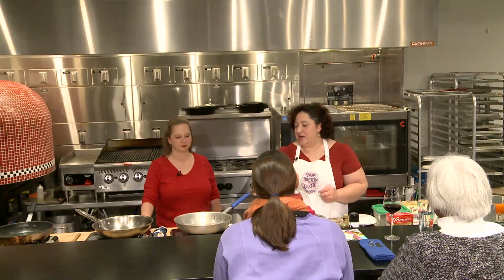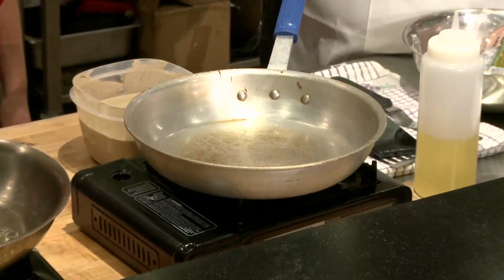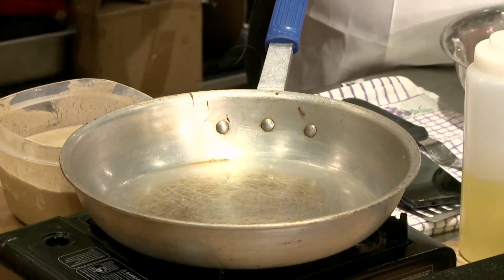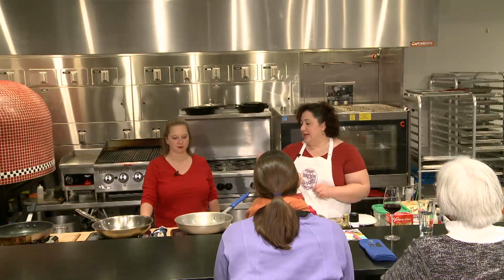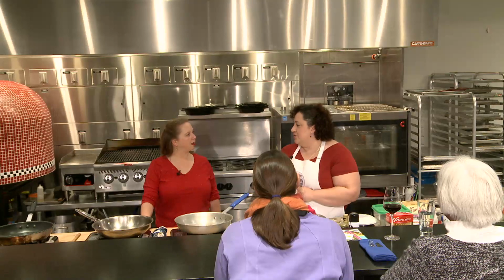So you heat up your pan, you pour some oil in it, let it start to smoke a little bit, turn the heat off, wipe out all your excess oil, let the pan cool down. And so that's going to kind of semi-polymerize the surface so that when you heat it up again, then you can add your butter and you're going to have much less chance of sticking. So you can use old beat up pans, which is what I specialize in at home. Because for me, it's about what we're eating. Don't get me wrong, I like a nice all clad.